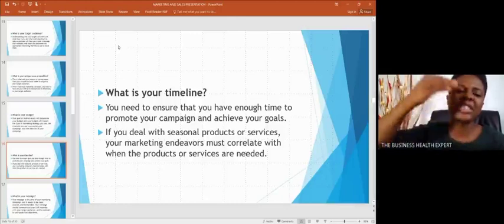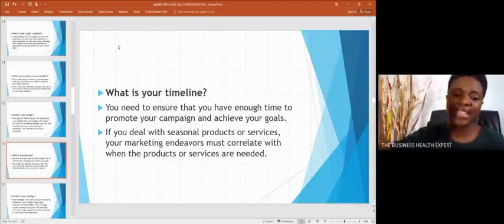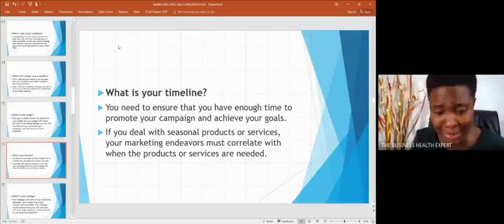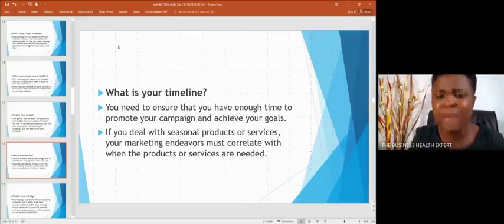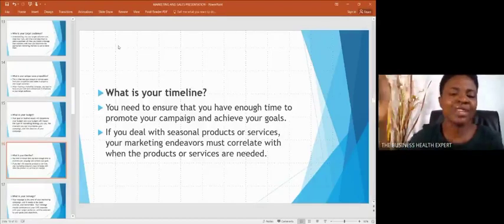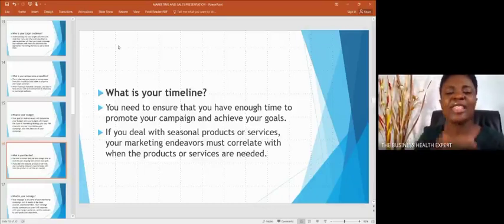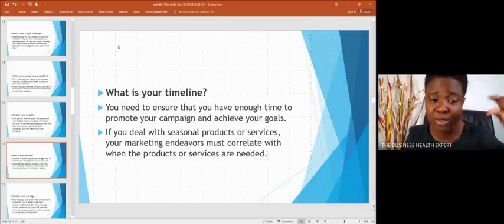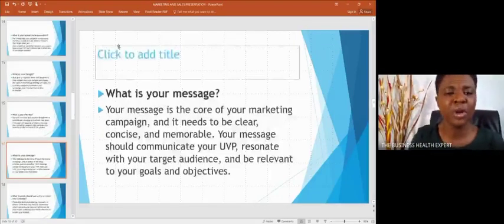So if any of your products has to do with a season, it is essential that you have considered what your timeline is. You've started marketing before February 14. Any product you are promoting that relates to Valentine after February 14 is useless, it is not relevant. People can't relate with it. But if you have products that have to do with February 14, you must have started marketing since January, early February, so that once it's February 14 or days before, people can reach out to you for your product. So consider your timeline, and what is your message.